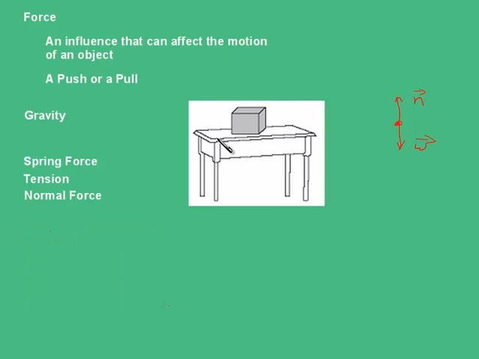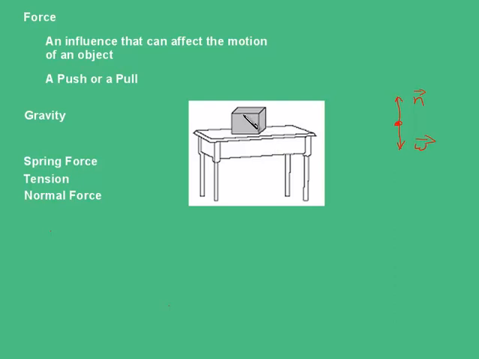Now, why do students find this difficult? It's because we often associate force with something that is alive. So we think of human beings exerting force, or an animal exerting a force, like a horse pulling something. Students find it very hard to think that a table that is not alive, it's an inanimate object, that somehow this table is exerting a force. The mere word exert is probably the source of the problem. When we think of exertions, we think of someone doing something and maybe getting tired. You exert yourself. But that's not what we mean here. We simply mean that this table is applying a force to this object.